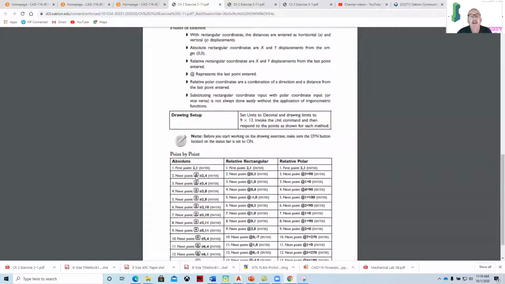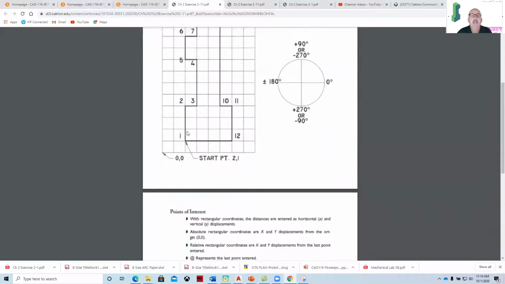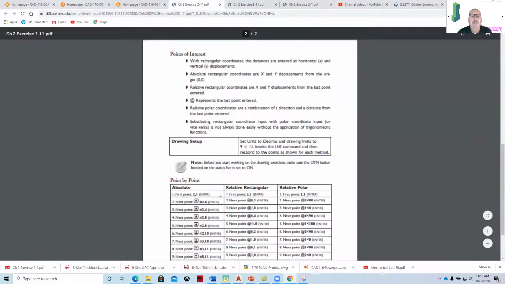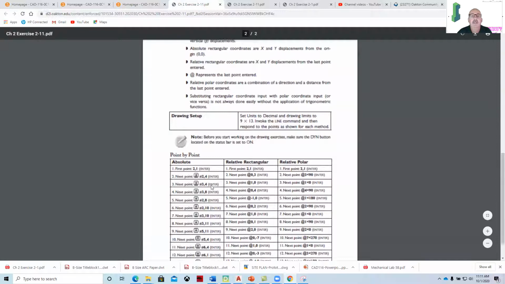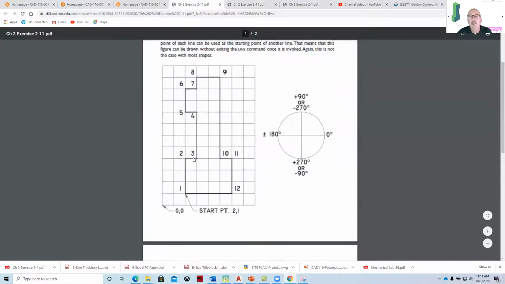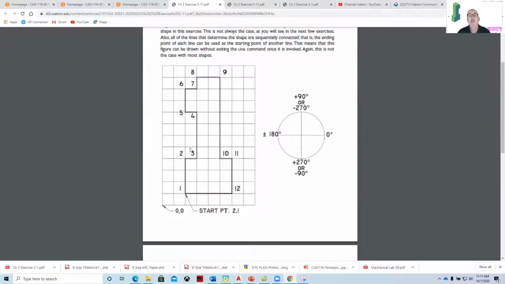And then if you hit the down arrow, type pound 2, comma 4, it will then input the coordinate for point number 2. And then if you hit the down arrow, type in pound 3, comma 4, it will then input the coordinate at point number 3. So it's not a fun assignment, but it's not that difficult either, because we want to make sure that people understand how coordinates work within a CAD system.